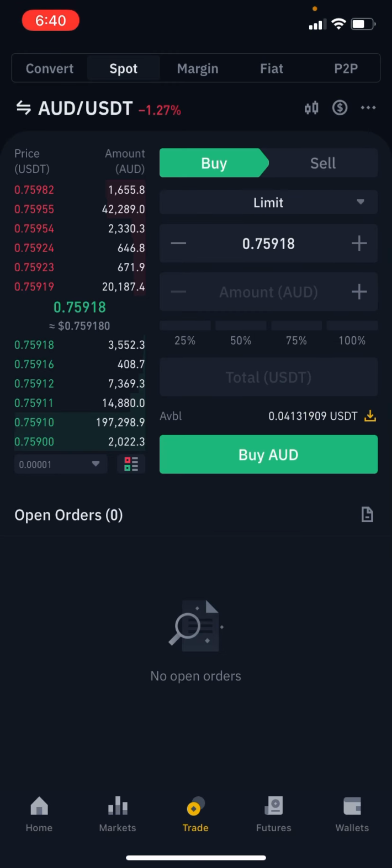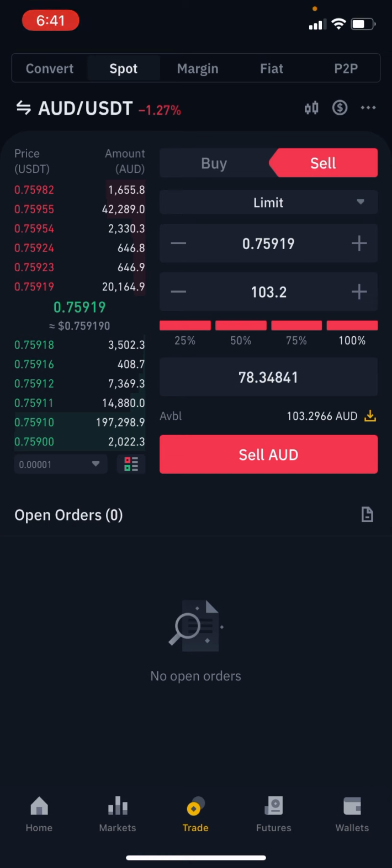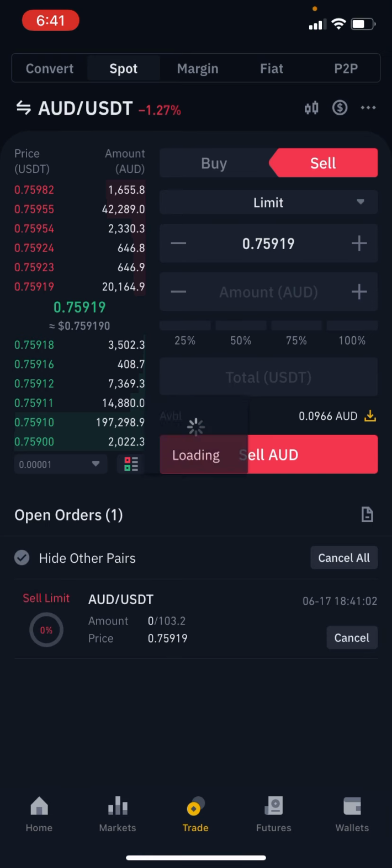So you then click that and you get to this screen. Now, don't get confused by all these numbers. Basically, on the left, all the red ones are sell orders that people have created trying to sell, and all the green stuff are buy orders. So if I want to sell my Australian to US, I click the sell at the top. I will then click this little 100% thing to sell all of it, and then I'll hit sell. It creates the order, and you can see that down the bottom just there.